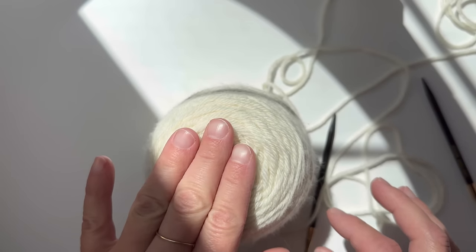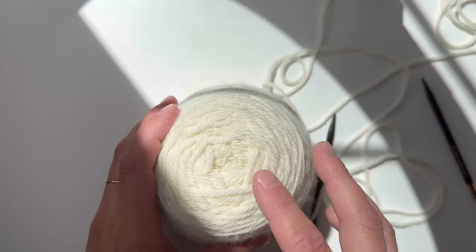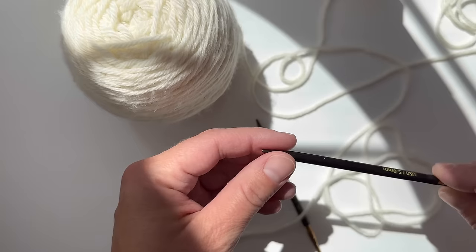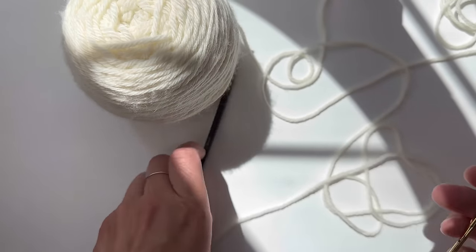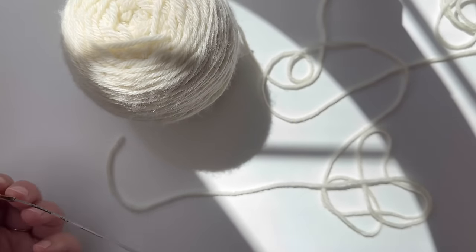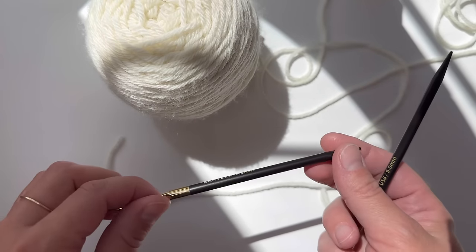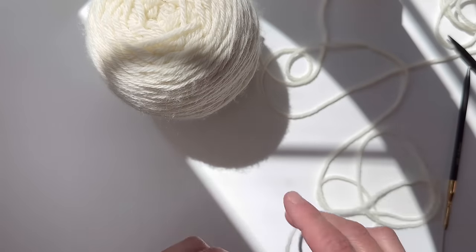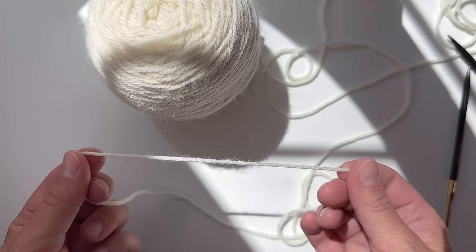In today's video we're going to be using a category 4 weight — this is a worsted weight yarn, available at xignits.com, and it's all hand dyed. We have the recommended needle size which is a 5 millimeter. These are circular needles; this brand is Lantern Moon. I love these circular needles — they are pricey but also incredibly awesome, and it makes the knitting experience so much nicer.